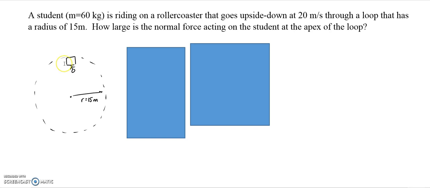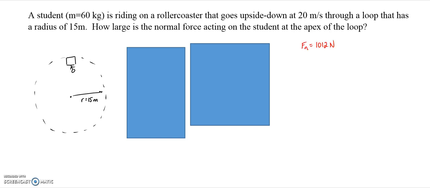So we want to know how great is the normal force acting right here on this student if it's going at 20 meters per second at that point, with that radius, and they happen to have that mass. All right, so I want you to do your best, see what you can do, pause the video, I'll come back with the answer and we'll see what we see.